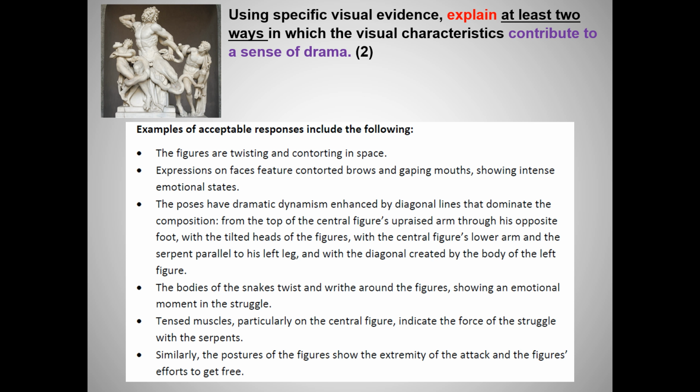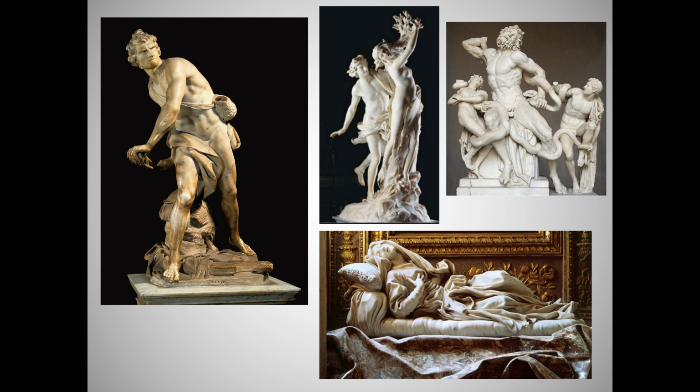Oh, and I forgot to say this with the previous slide, but you've heard it so many times before. If the ECB asks for 2 examples or 2 explanations, give them 3. Play it safe, and all together now, write more. So here are 3 non-required Bernini statues, more go for Baroque drama, similar to what we see in the Hellenistic sculpture assigned in this essay question. I've stuck that in the upper right.